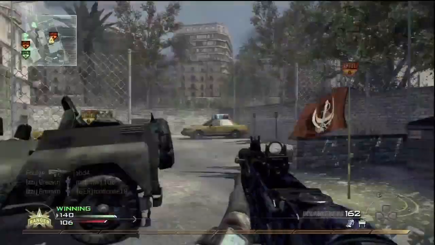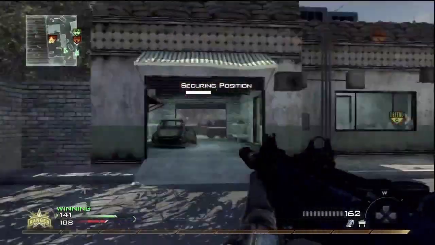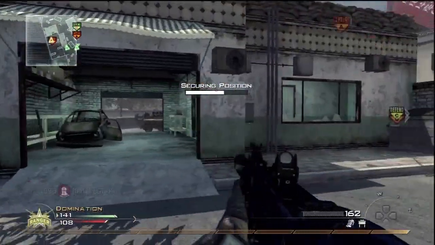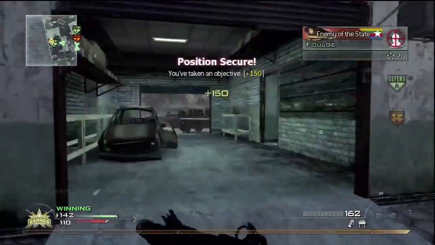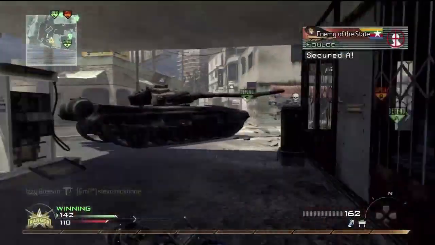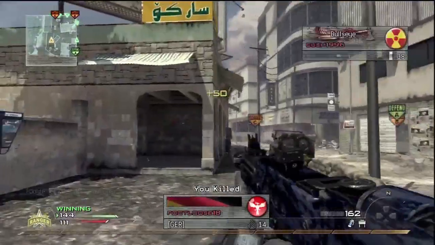So as you can see, I'm trying to capture the A flag now, because I see that I've captured B as soon as I move away from it. And you may say that I was playing against absolute noobs, but to be fair, most of the people in this lobby were pretty bad, so I also had bad players on my team who weren't able to secure a flag by themselves.